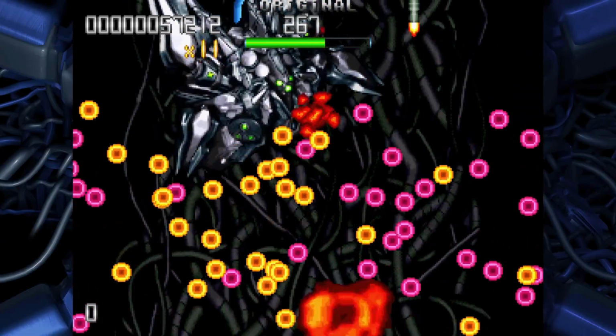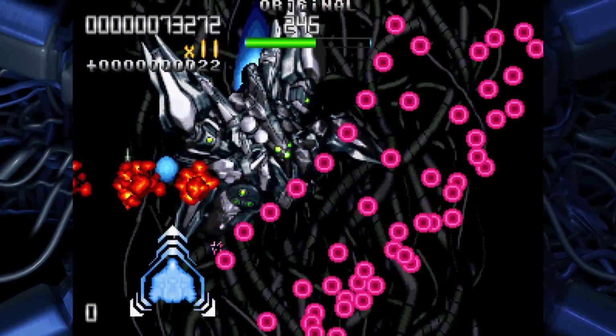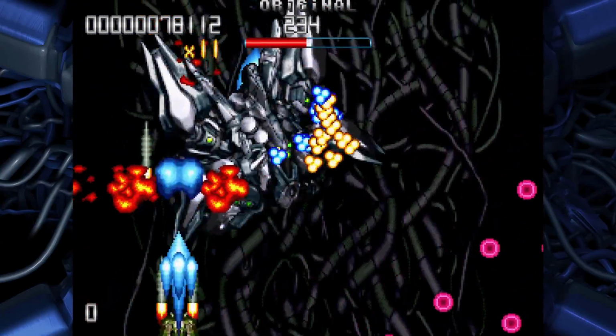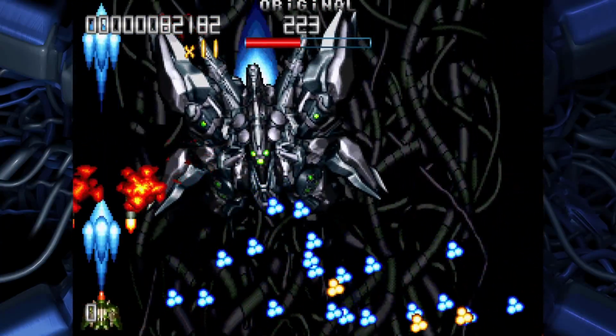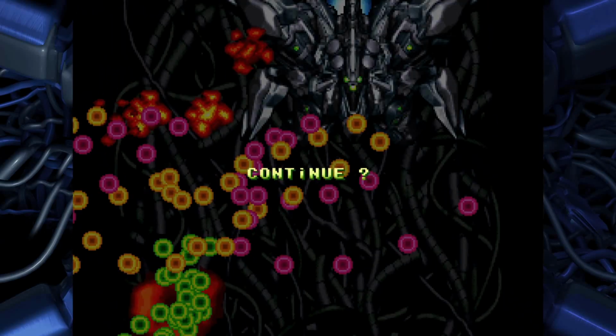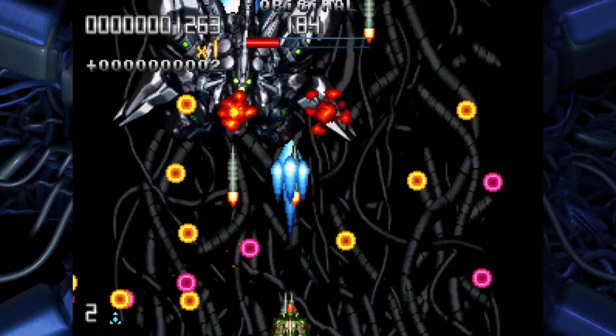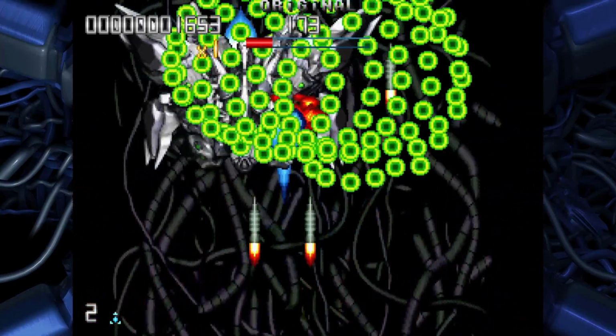You have to dodge. You have a very small hitbox in the middle of your ship. So the outsides of your ship can get hit, but it's that small hitbox in the middle that if you get hit there, you die in one hit. And even when you continue, you start right where you died. The boss doesn't get its health back or anything. You start right where you died.